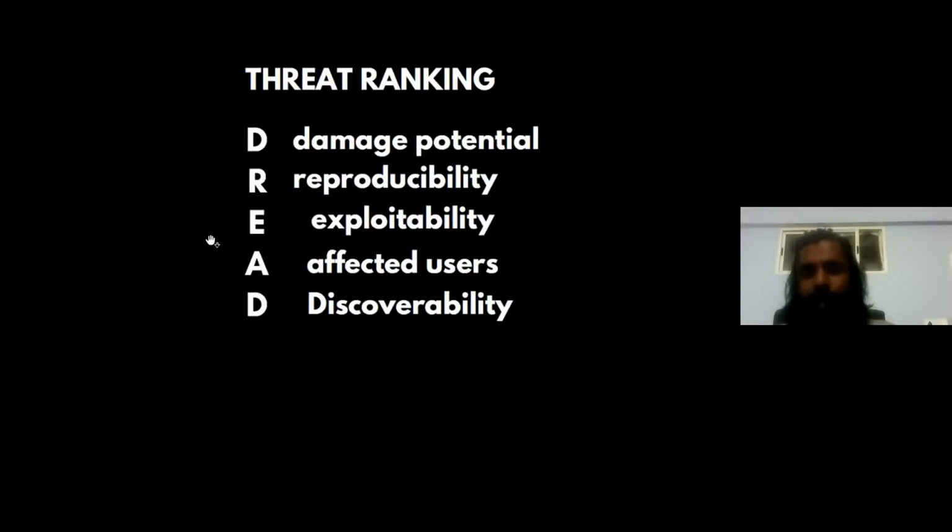Based on this, you give ranks, saying 5 points for damage potential or 10 points or 20 points, based on what these numbers mean to you or your company or the team who have a shared vision for your product. First of all, the team members need to agree on the numbers, or else you will always be having fights within your team, saying, well, I will give it 10, I will give it 20, because I may see it as 20. My 20 is your one. And that depends on the training and coaching and the knowledge sharing, how much knowledge your team has about security.